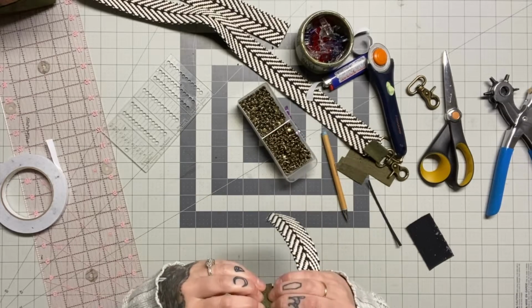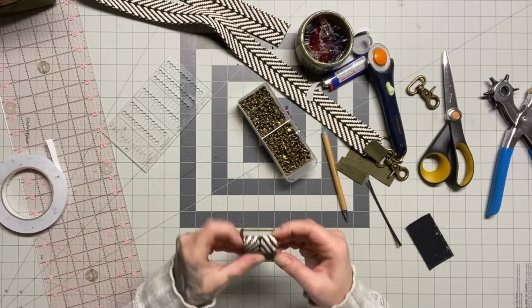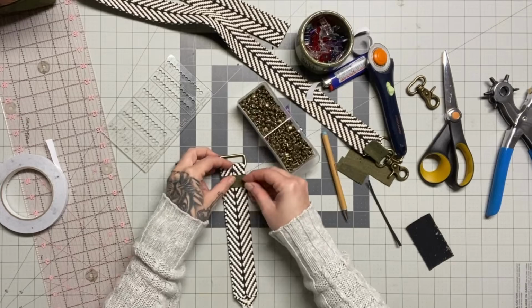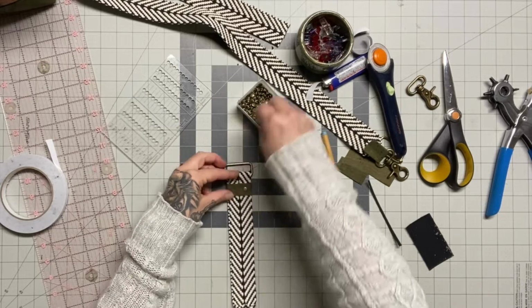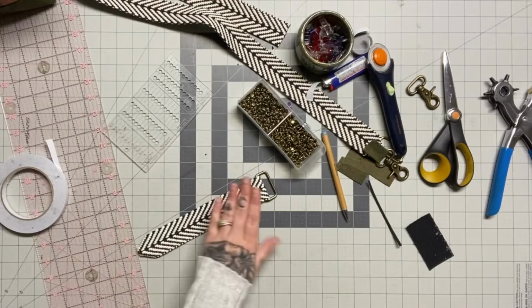Okay, so I'm really hoping that this doesn't come undone with use. I've never really used woven webbing before. First time for everything.